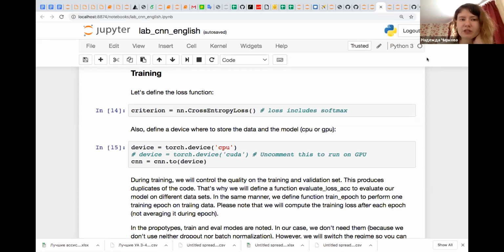But all the things we discuss here, as I mentioned at the beginning of the seminar, are very important, because you will need all this basic stuff about the PyTorch interface and how PyTorch works. It's very important that you not only can copy code from Stack Overflow, but that you understand what each line of code does, so that you can write code by yourself. This is the purpose of this task. That is why we solve it now.